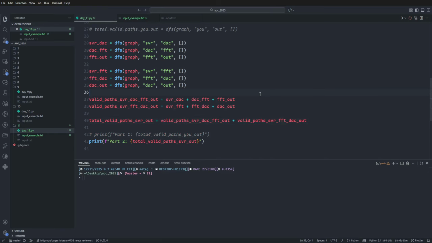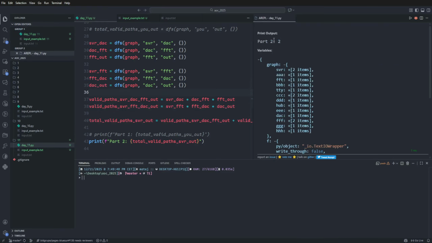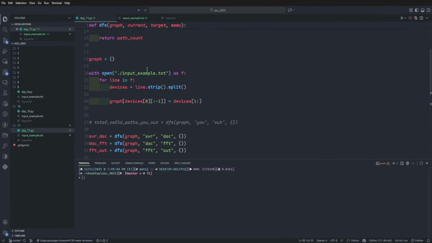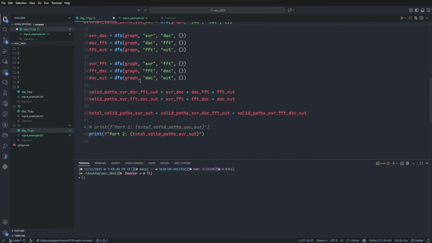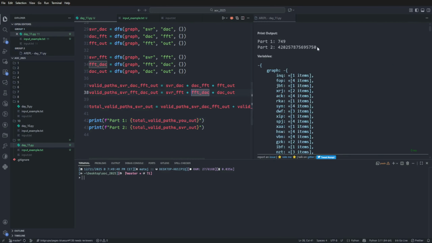And then we add these ones to get the total amount of all possible solutions. And now this should equal to 2. This is our correct solution. So let's run this for our input now. Where is here? We do this, we do that, and if we would run this, we would get this huge number. That is the correct answer for my input.